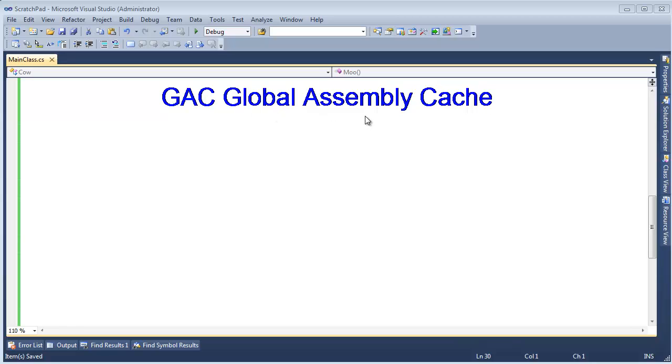And when you use applications such as executables, and they rely on assemblies, as long as those assemblies are strongly named or signed, as we saw in previous videos, and stored in the GAC, then they will be able to locate them globally. However, ideally, if you're just using an assembly that's specific to your application, you do not install it into the global assembly cache. Let me give you an example.